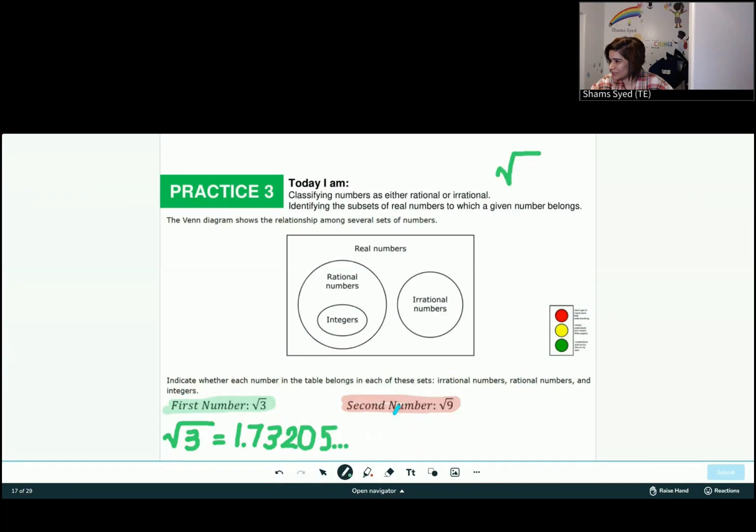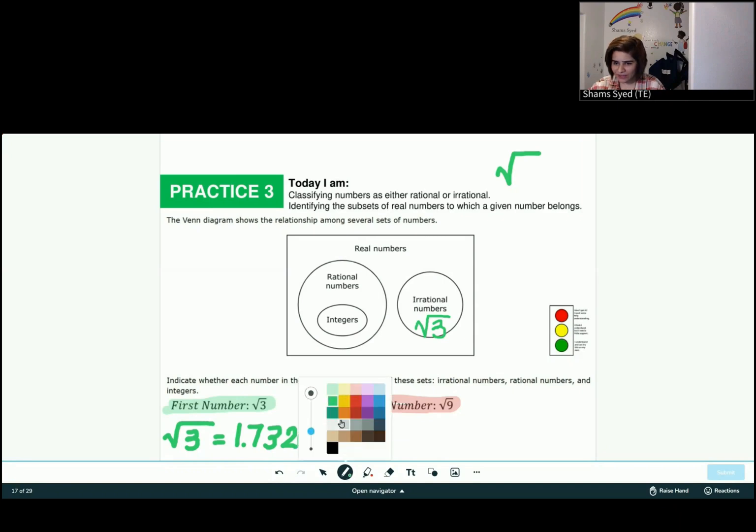Jax and Huria, Kim, you guys say it is irrational. What makes it irrational? Why do you want to say it is irrational? Jax says because it has ongoing decimals. Very good. What else about the ongoing decimals? Ongoing decimals, and that the decimals do not follow a pattern. They're not repeating. Very good.